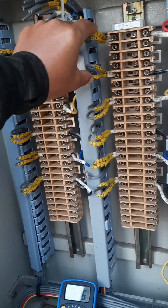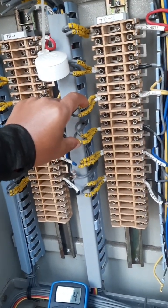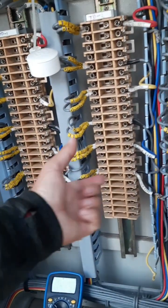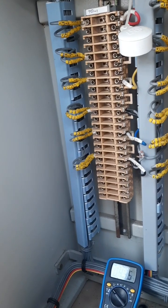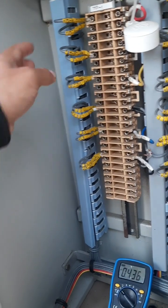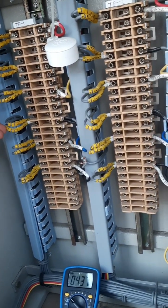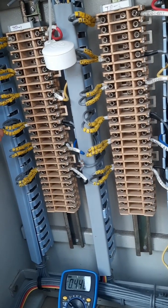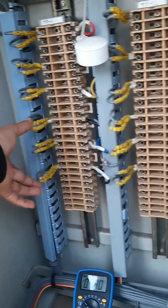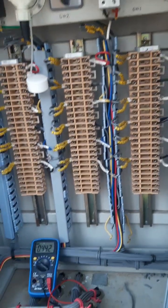This is R phase, core 2, it will be 64, 65. R Y phase, core 2, 64, 65. And in the same way you can do for all. And if you want to measure, for example, RB phase, you should get around 110. You take 1N and 1N of R, and this is R Y phase, or this with this will be YB, or RB like that. So this is how you measure the voltage.